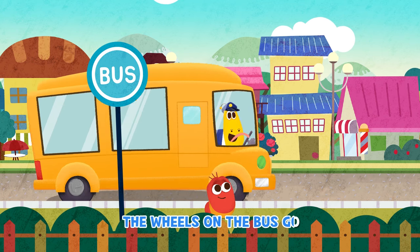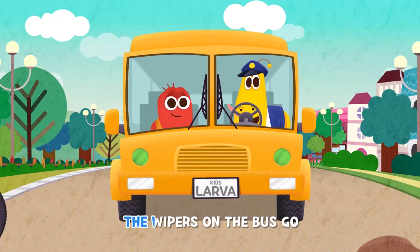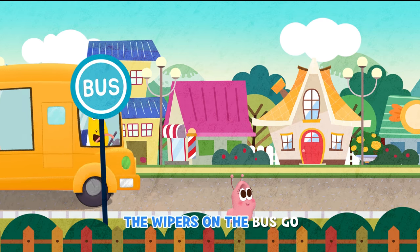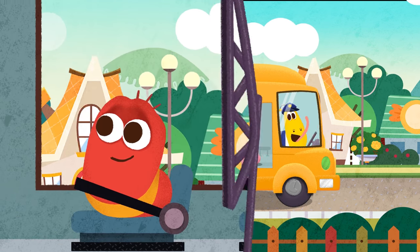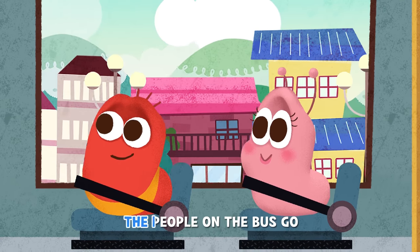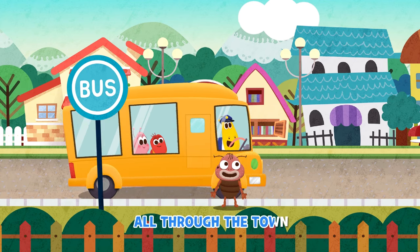The bus goes round and round all through the town. The wipers on the bus go swish, swish, swish. The wipers on the bus go swish, swish, swish, all through the town. The people on the bus go up and down, up and down, up and down. The people on the bus go up and down, all through the town.